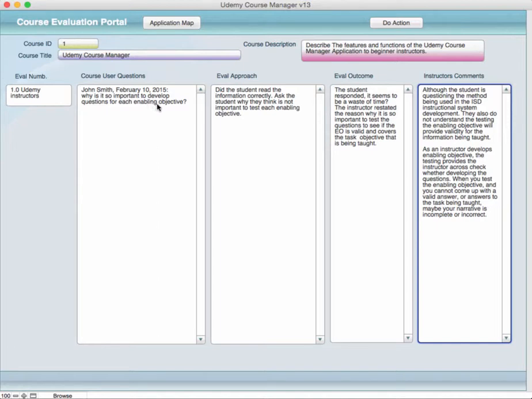If you run into a situation where your course is being questioned extensively, then you need to really take a look at it and say, well, what did I do wrong? Or what did I do right? Or do they really understand what I'm saying? And that is the key part. If they don't understand what you're saying, or they're having problems understanding you, then you need to fix it. That way you will get those 5 stars without even having to ask.